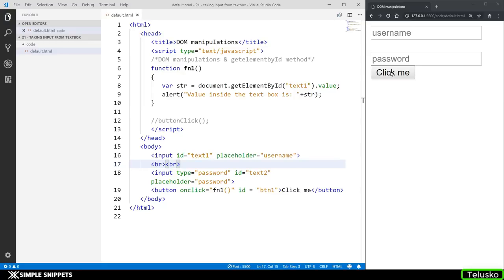and on the button click, if username and password match, you have to show a message in the alert box that username and password are the same, and if they don't, you have to say it does not match. Another hint is that you have to use if else in your function.